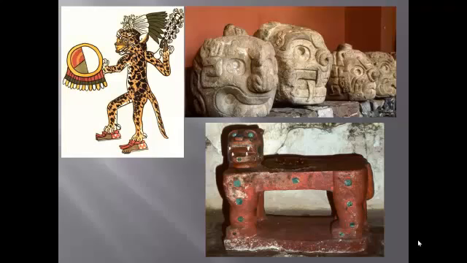So here's what Wikipedia has to say. Quick, agile, and powerful enough to take down the largest prey of the jungle, the jaguar is the largest of the big cats in the Americas and one of the most efficient and aggressive predators. Endowed with a spotted coat and well adapted for the jungle, hunting either in the trees or water, it is one of the few felines tolerant of water.